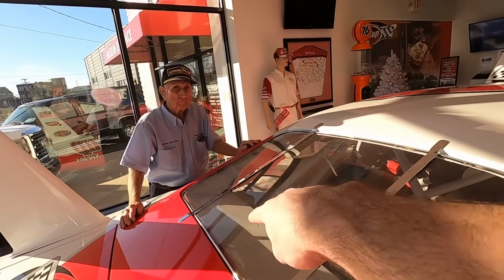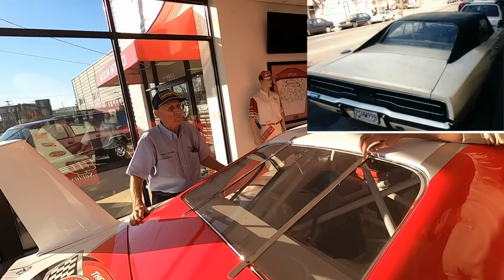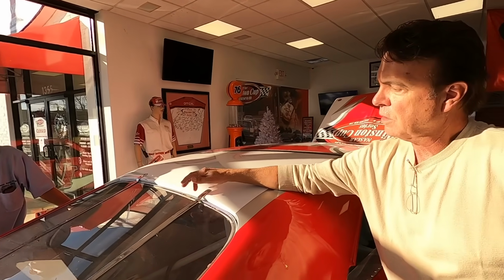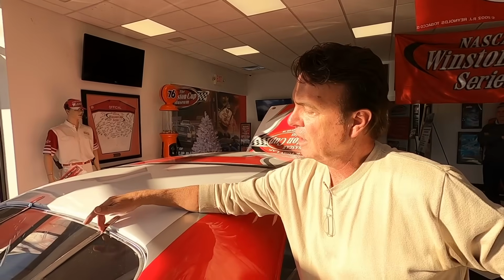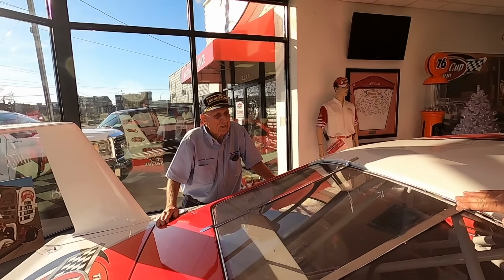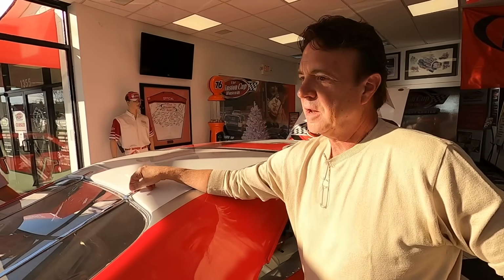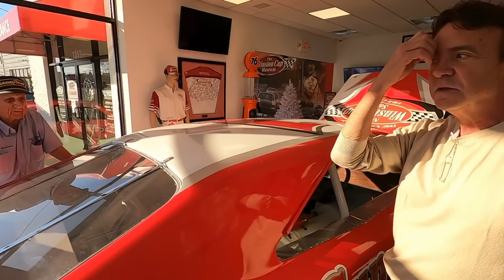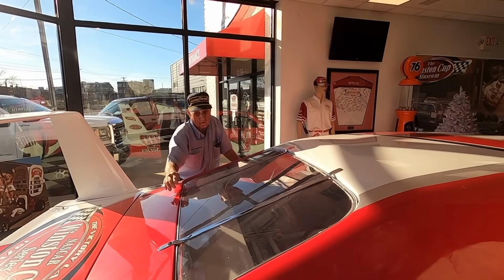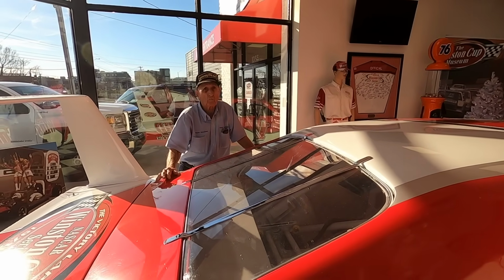Is that where the old window bed was? Kind of, where that piece ends. And then, of course, the stuff on the front, you know. So these were chrome, and I re-chromed them. I took them down to Piedmont Airlines, down at the Smith Reynolds Airport. They had a chroming machine and had them re-chrome them for me. The chrome would chip. Were they originally chrome when you got it? Or Nichols did? I'm not sure. I always wondered that. I didn't know, but they had a chroming shop. Either that or, yeah, they probably, whatever Chrysler probably had them with the kit, you know. Okay. When Nichols put the kit in.